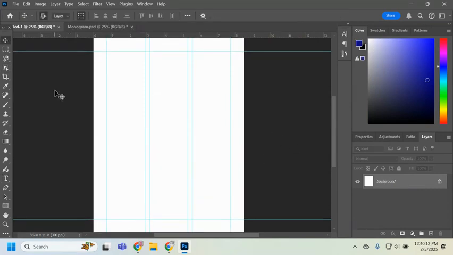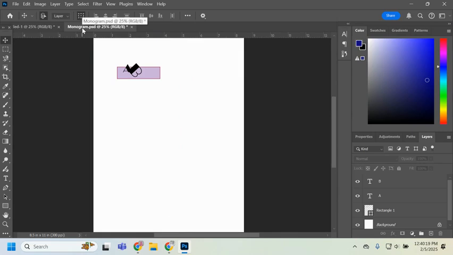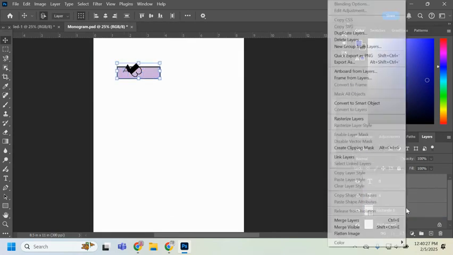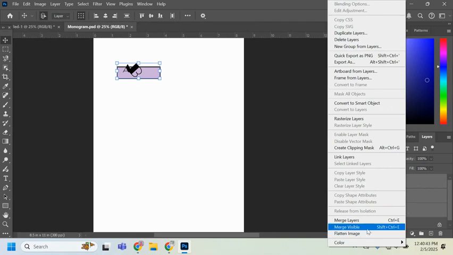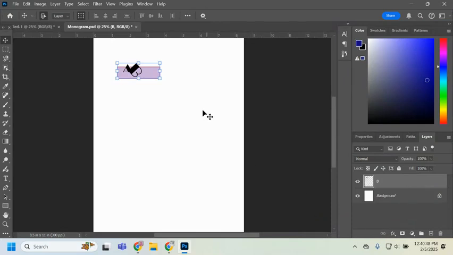Now let's say I want to add my graphic that I made. So over here, I have my graphic, right? So right now it's in several different layers. So again, I'm pressing one layer, I'm pressing Shift, I'm picking them all up. I am right-clicking. I am merging those layers, the ones that I chose. So now it's all on one layer. So I'm going to choose it. I'm going to copy it with my keyboard commands.